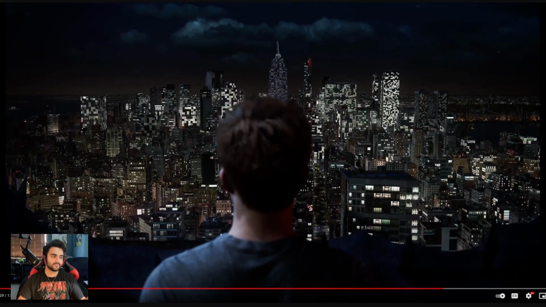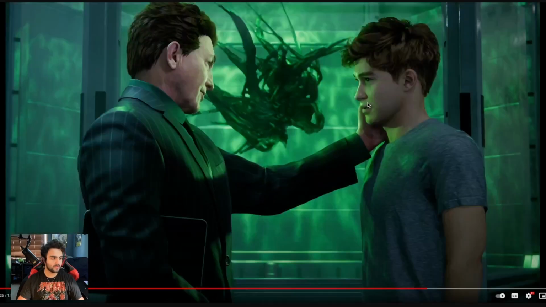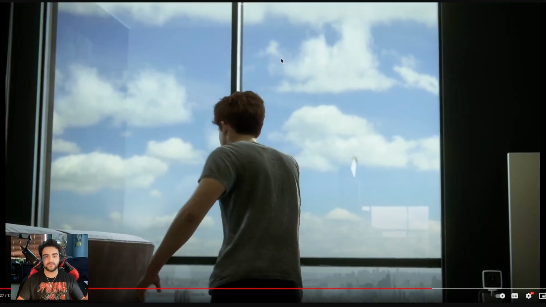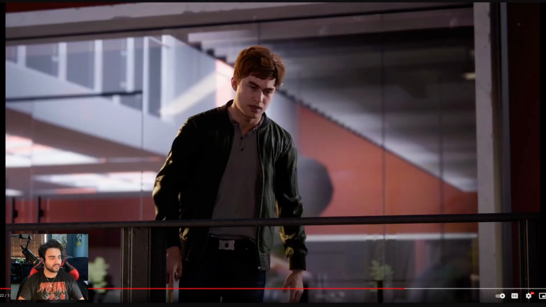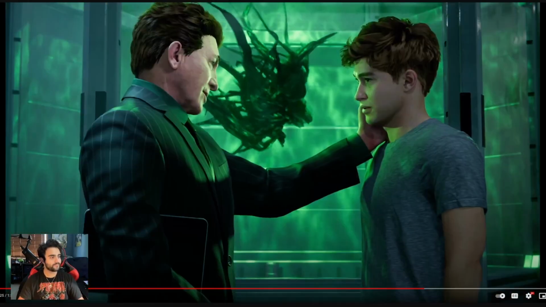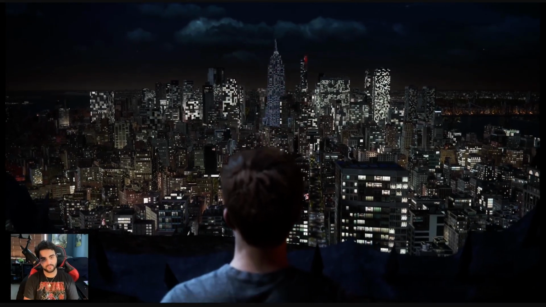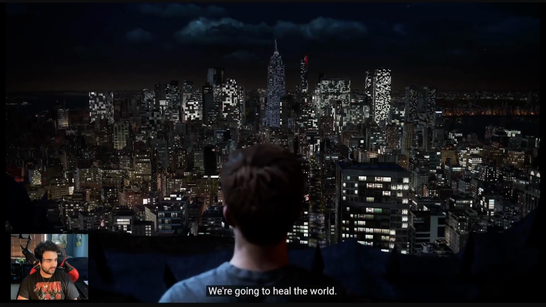Obviously, a lot of people think that's Peter. I think it's Harry. And right here, we see the symbiote right behind Norman. Why is Harry so much in the trailer? Why does he look so hurt? The symbiote's right behind them. Harry's showing a lot of frustration and aggressiveness. Does he say kill or heal? Captions on. We're going to heal the world. Heal.